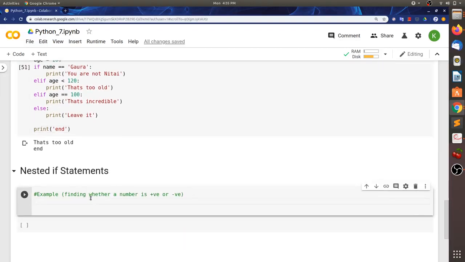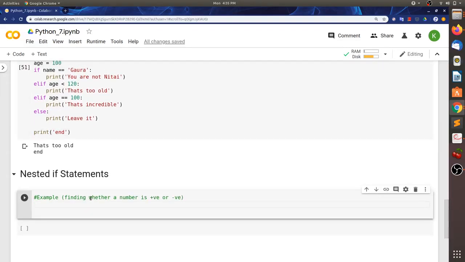Now another important concept here is nested if statements. In nested if statements, many of the if statements are inside another if statement. Or we can say that there is a condition inside a condition. We'll observe this through this example in which we have to find whether a number is positive, 0 or negative.